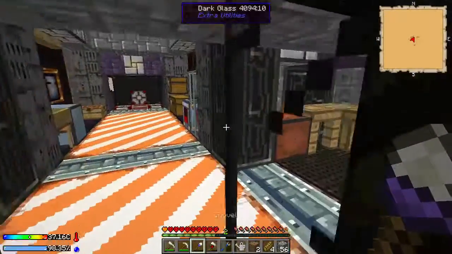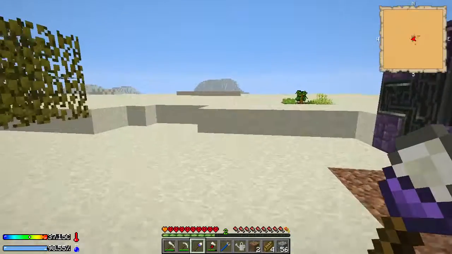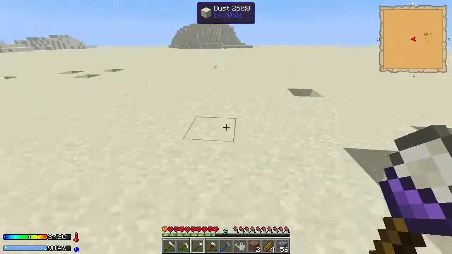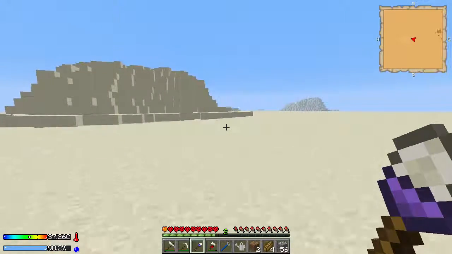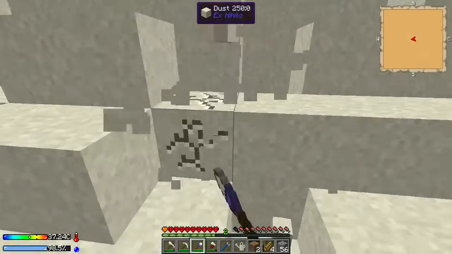So yeah, I think real quick, what I want to do, other than I need to repair this guy, and I think I'm going to go ahead and repair my axe a little bit. But what I want to do is head over to the big dust pile. I will clean the rest of this up later and hopefully find some more metal dust. But as you can see, there is a lot of these mounds, and I believe all of them will have something underneath.